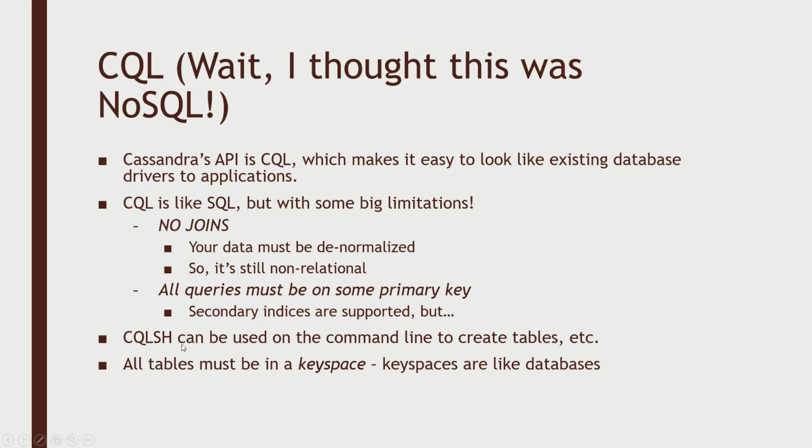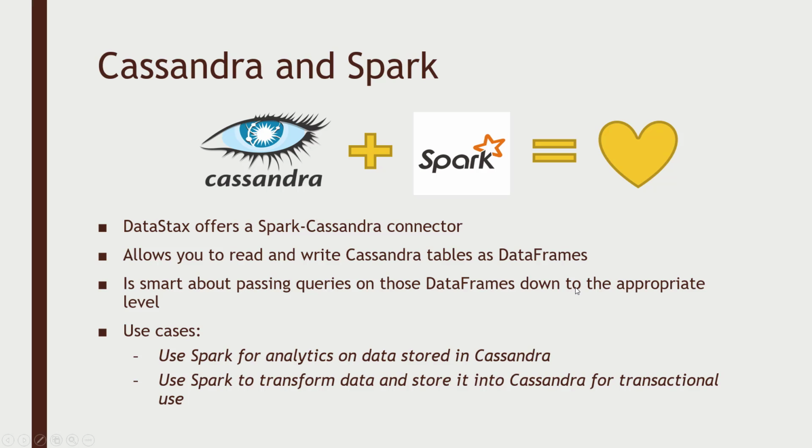There's also a tool provided with Cassandra called CQL-SH, the CQL shell, that you can use on the command line, and that's an interactive tool you can use for creating tables, just kind of poking around, seeing what's in there, so useful for administrative tasks. And a little bit of CQL terminology. One difference in Cassandra speak is that they have what they call key spaces. So whereas in MySQL you would talk about a database that consists of tables, in Cassandra you talk about key spaces that consist of tables. They're pretty much the same thing, but just different terminology.